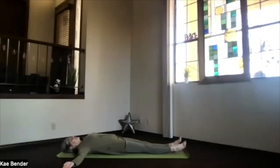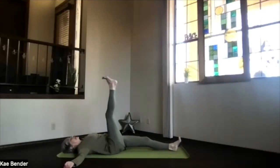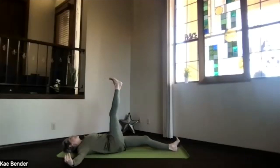Let's do palms up. Sitting bones toward your heel, back pressing down. Raise your right leg toward the ceiling as straight as you can. You can bend it if you need to. We're rolling all the way to the left side.